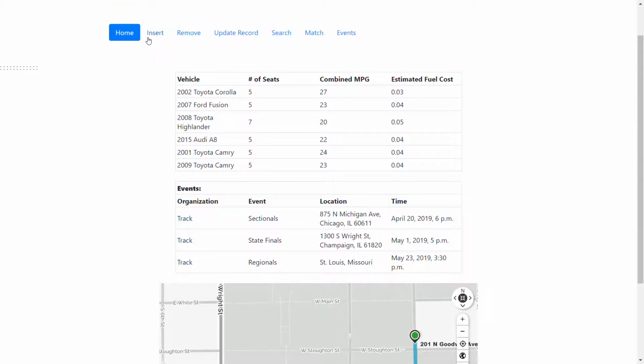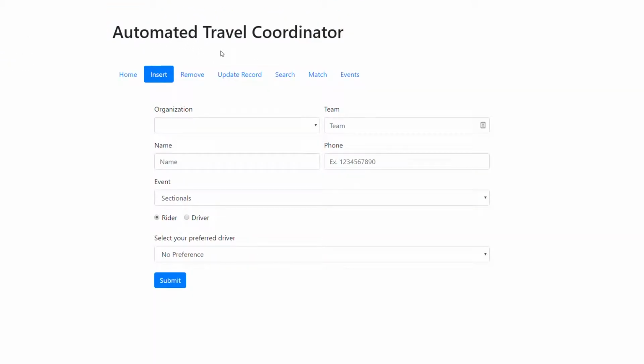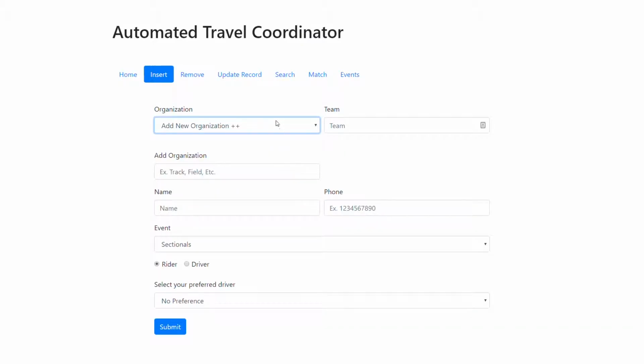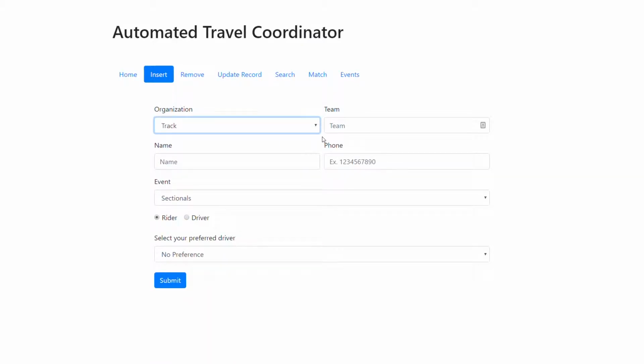But yes, moving on here, we have the insert page, which is really the beginning of everything. You're allowed to pick an organization or, of course, add a new one. But for this case, we'll just go with track. Let's say we're on the sprint team, and we enter a phone number.